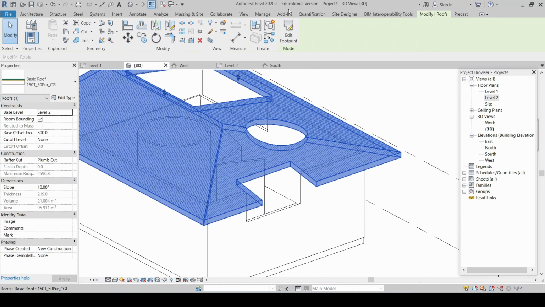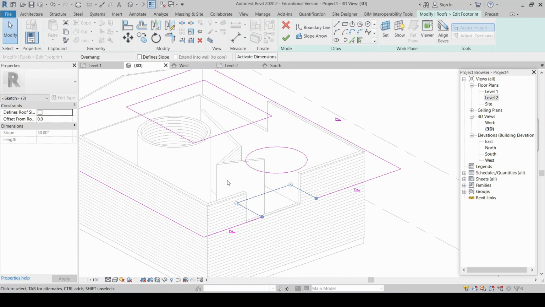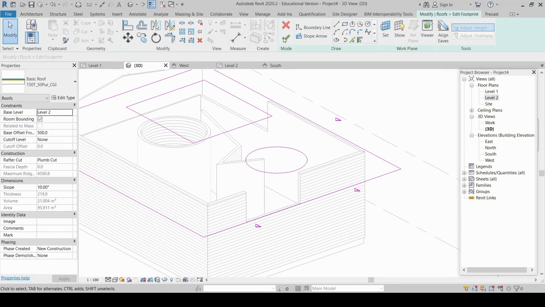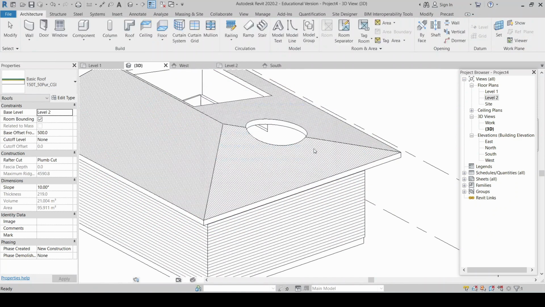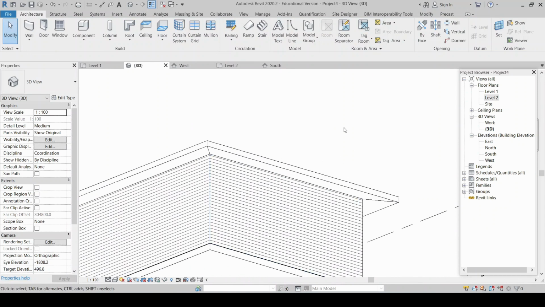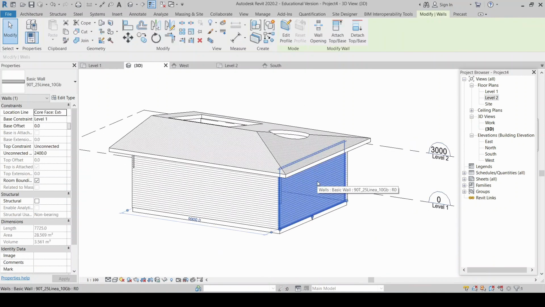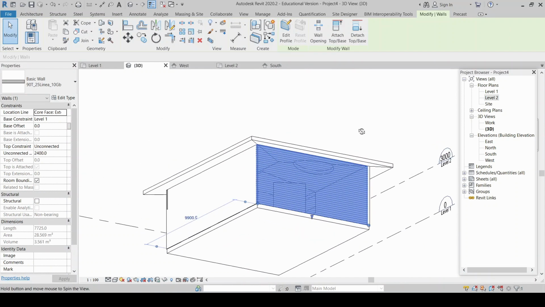If I go in and I manipulate the footprint of my roof and delete these little offsets that I created, close my gap back up again, go back in, you'll see now that it's actually gone and attached the wall up to the roof because I took out the problem. I've got a bit of roof above that wall now, and it's now cleanly attached the wall back up to that roof.